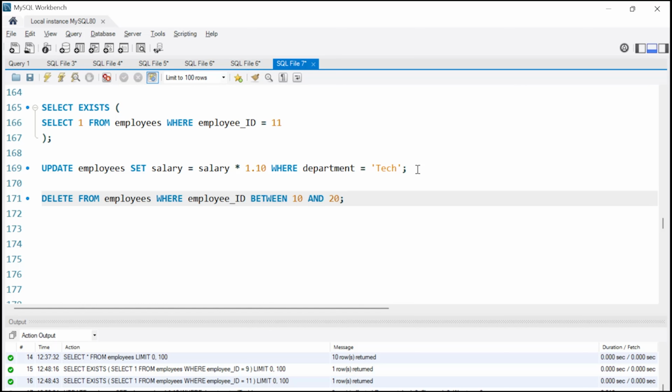If we execute this query, it will delete the employees from the employee table having employee ID between 10 and 20.